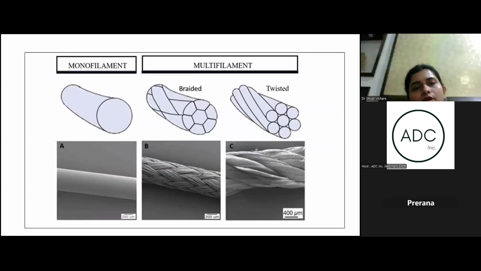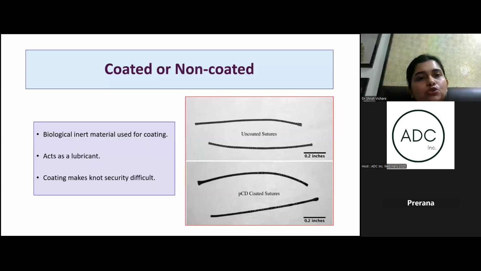Clear? Now coming to another category into which sutures are divided: nowadays the manufacturers are coating the sutures with a lubricant material. So under that, we can divide sutures into coated and non-coated ones. Whatever description I gave about sutures in the earlier slides, the multifilament sutures, which have chances of fraying, which have a roughened surface, which have chances of friction when they pass through, those are the sutures which are coated with the lubricant material, okay? So that the passage through the tissues is easier and the trauma caused to the tissue is less, correct?